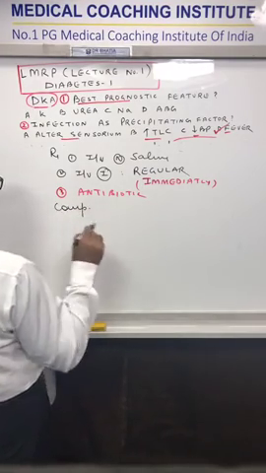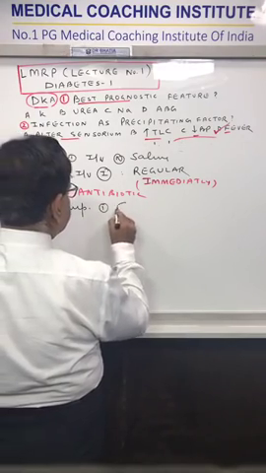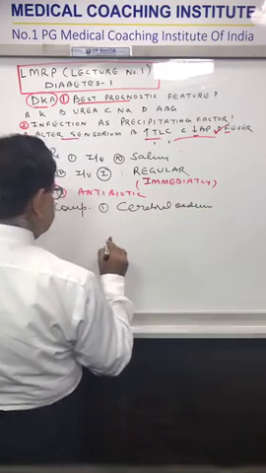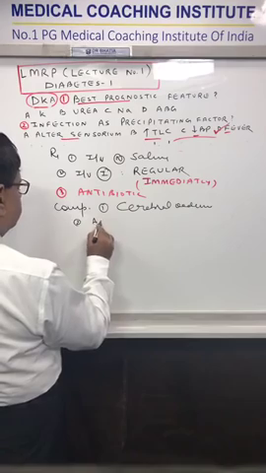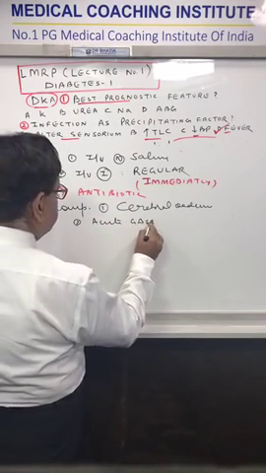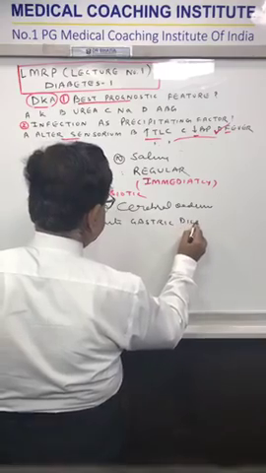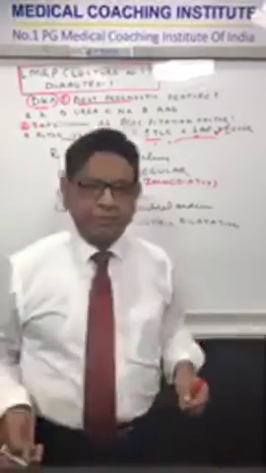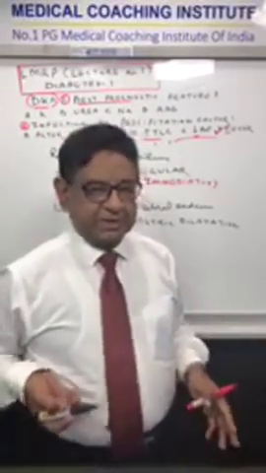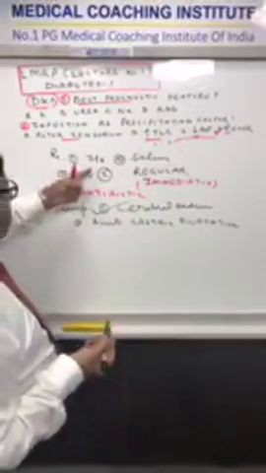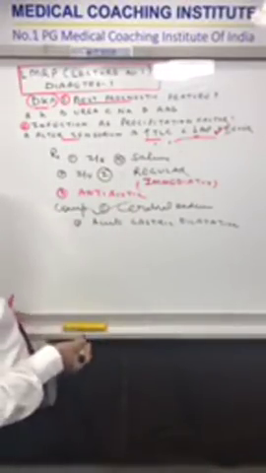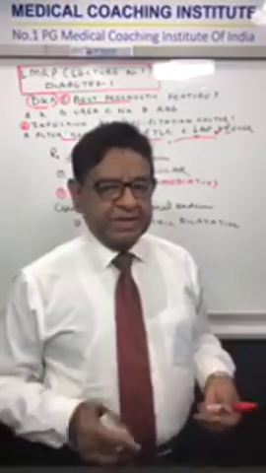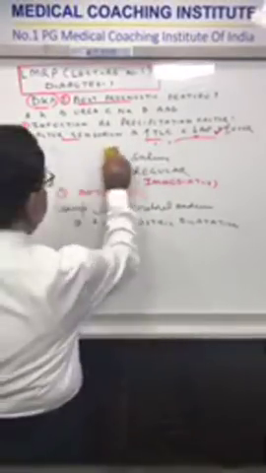Most dangerous complication is cerebral edema. Second complication is acute gastric dilatation. But cerebral edema is the most dangerous complication. But we are treating a case, we have treated with saline, we have given regular insulin, and we are expecting this complication. Now, how do we really know the patient is improving, which is a prognostic factor.